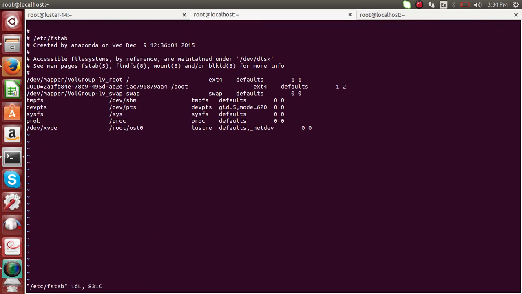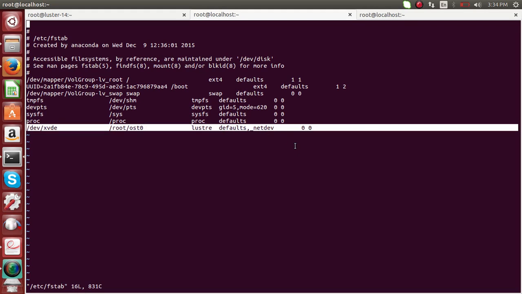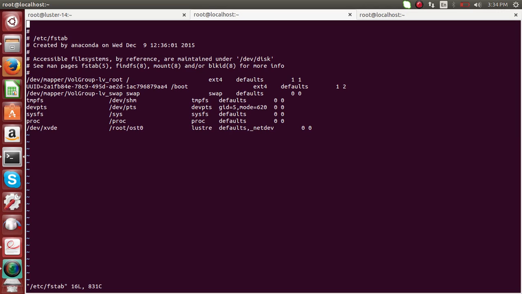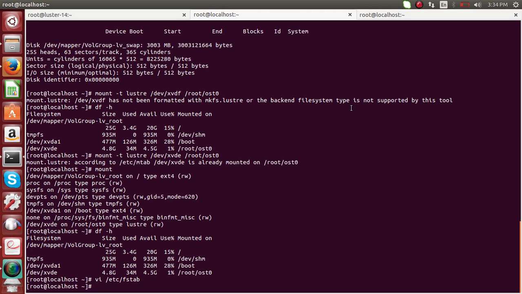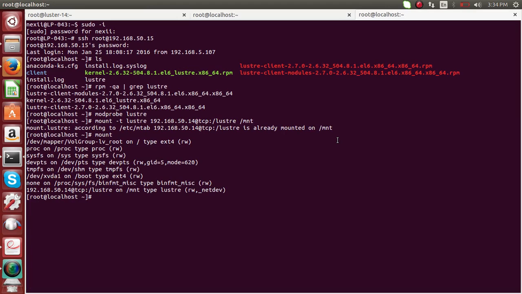The file system path, mount point name, file system type, and defaults,_netdev and 0 0. On the client machine, there is no need to give an fstab entry.